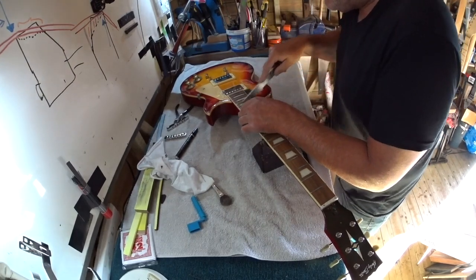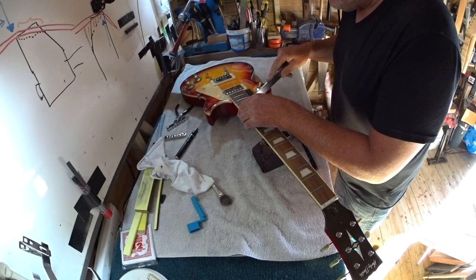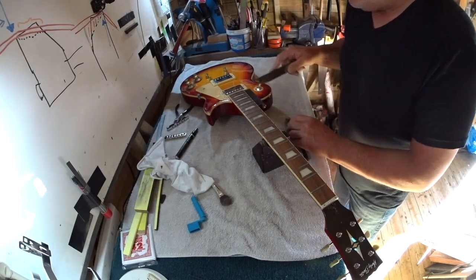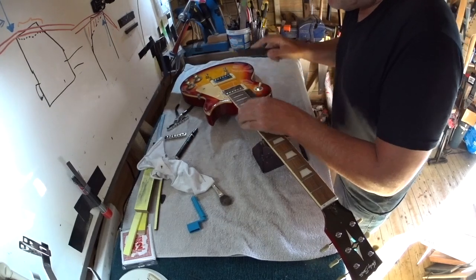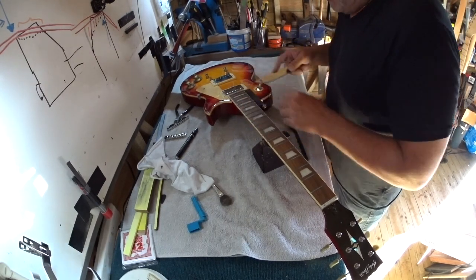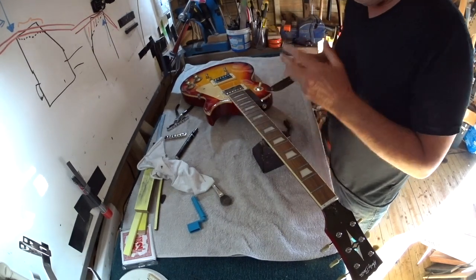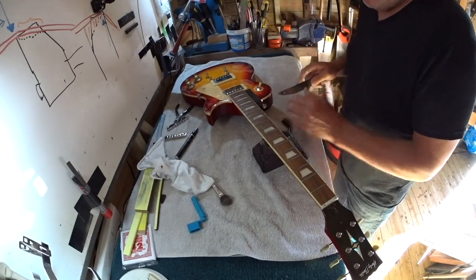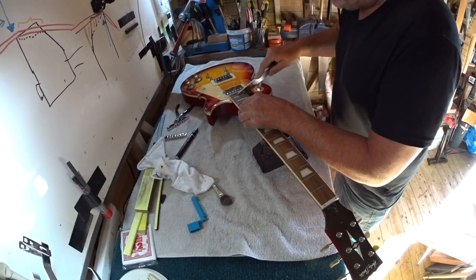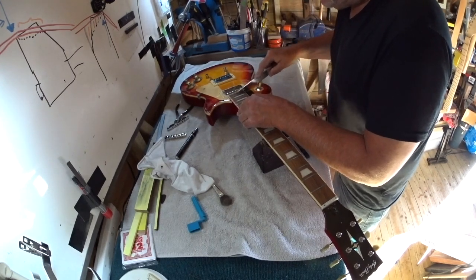The other thing is, if you do use this kind of file, I don't show this file in my ebook. I show a three-sided file, not because I tell people how to use one thing and then I use another. It's simply because the ebook was aimed at showing how to do the setups with the most inexpensive tools possible, whereas this file is about £100 worth. And the reason I use it is because I do hundreds of setups, and so the three-sided file method takes about three times longer. This isn't taking a huge amount of time, but when you do lots of setups, you don't want to be doing three times the amount of time for the sake of it. But if you do use this kind of file, it's a very good way.